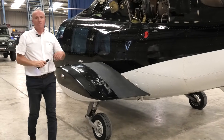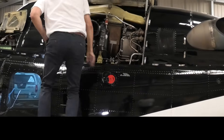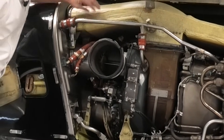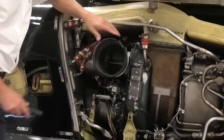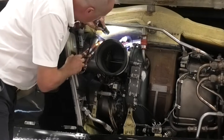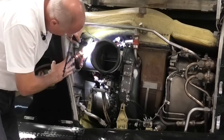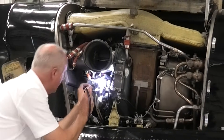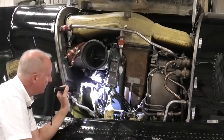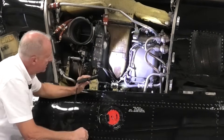Our next step is to climb back up on the sponson and check engine number one — same as on engine number two. We check the inlet plenum to make sure everything is correct and fasteners are on. This is for the oil cooler, and this is the blower for that oil cooler, covering transmission and both engines. Using our torch, we look at the starter generator — again for leaks, any wires coming disconnected, any chafing — moving down into the governor. Because the engines are identical, you can see the governor more easily this side and the FCU more easily on the other side. There are no oil leaks at all on this side, which is very nice to see.